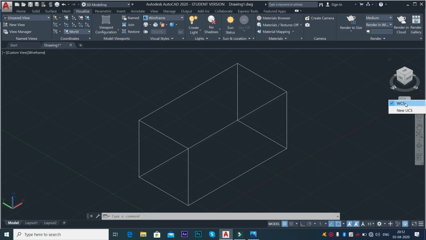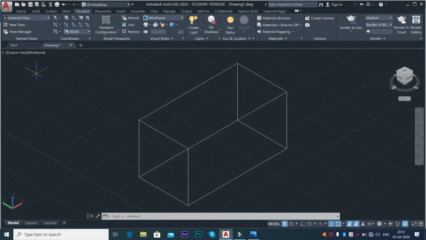So I will always keep this in the world coordinate system and in parallel. Here you can see that the x and y axes are represented along these two directions, and the z axis is along the other direction. All three axes are mutually perpendicular to each other.